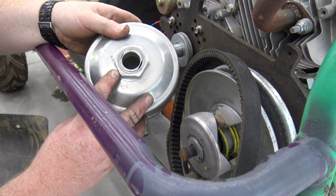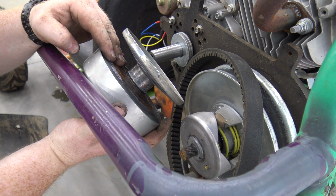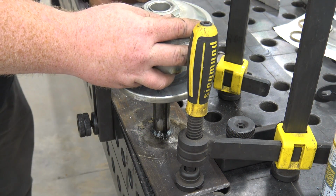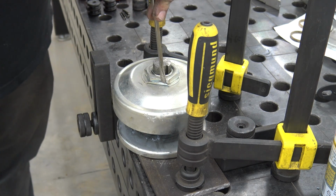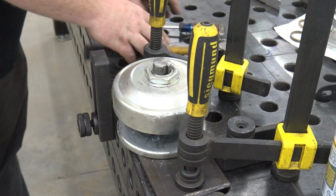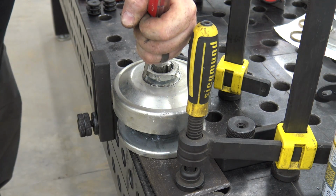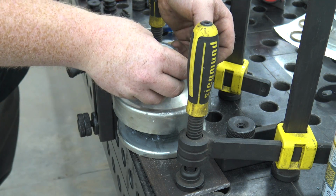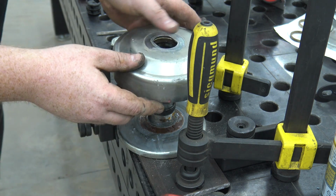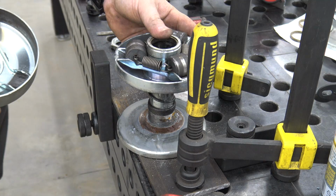So now we got this pulley off, we can go do the same thing, bend this tab out, pull it apart, and see what's happening inside this pulley that keeps it from being able to close when you come down to idle. Basically, this stays locked out, so the go-kart stalls out. The rollers are still sitting where they're supposed to be, but that did not want to come up.